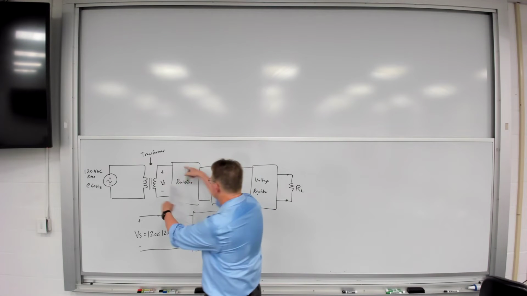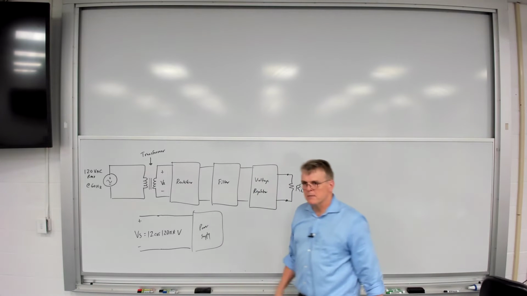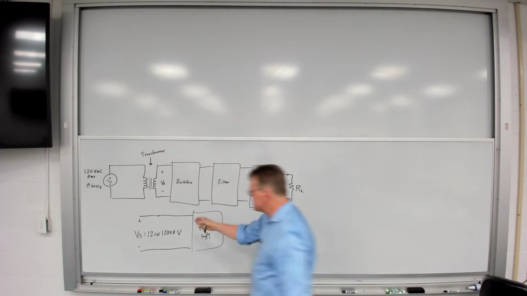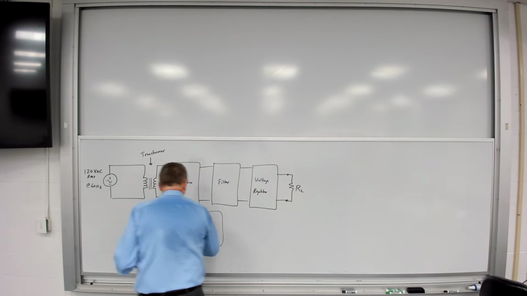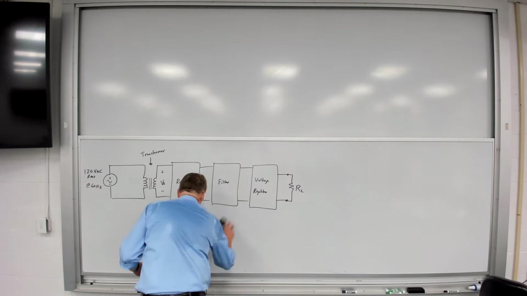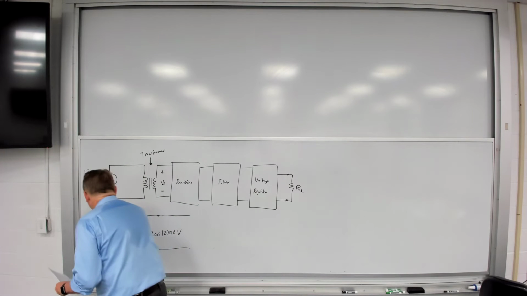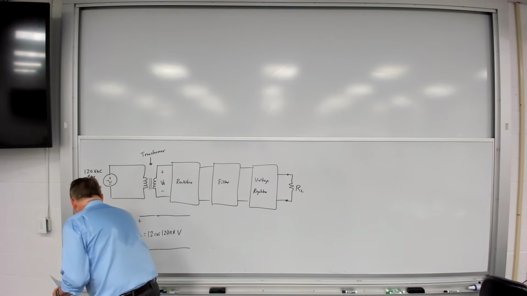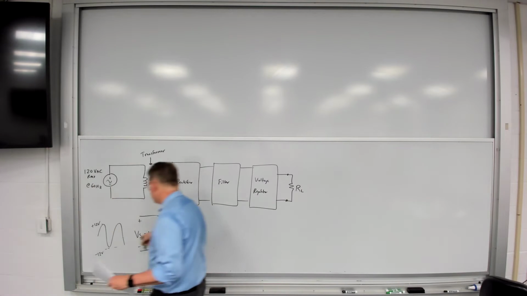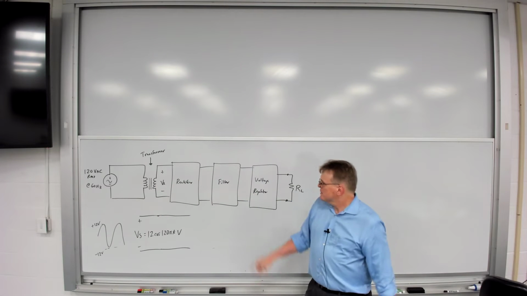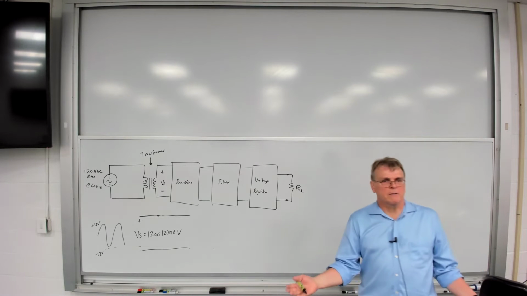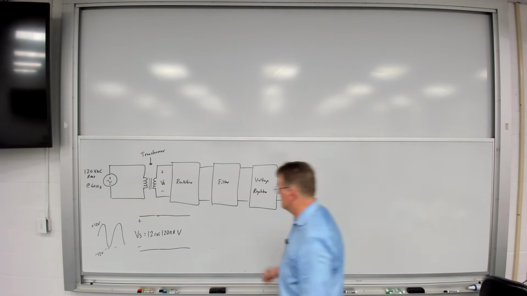So all of this goes into the rest of this, which is what this represents. So I've scaled it down. And the question is what does this look like? Well, if I were to take this, right now I've got a sinusoid with a magnitude of 12 volts, and so it goes between plus and minus 12 volts. That's what Vs looks like. So the first step is I want to rectify that voltage. Now we already know about rectifiers. We looked at simple diode rectifiers.